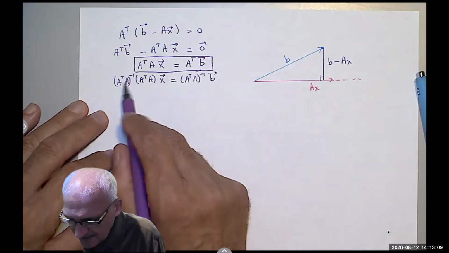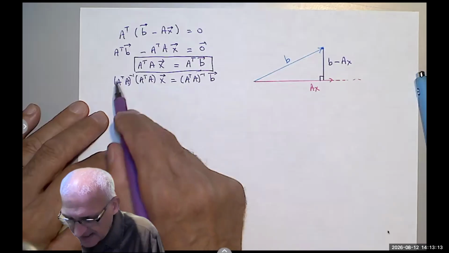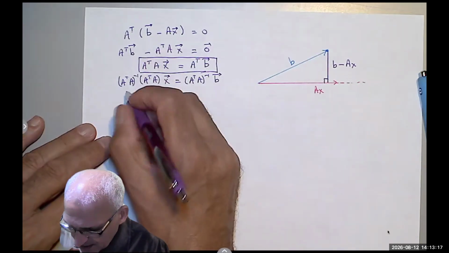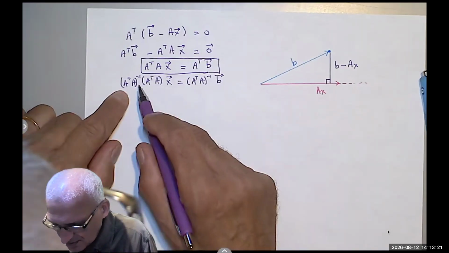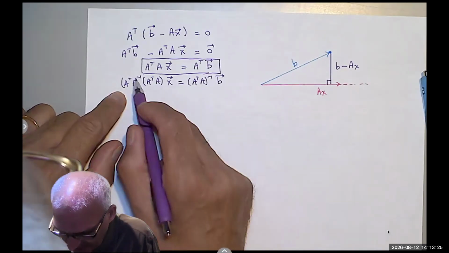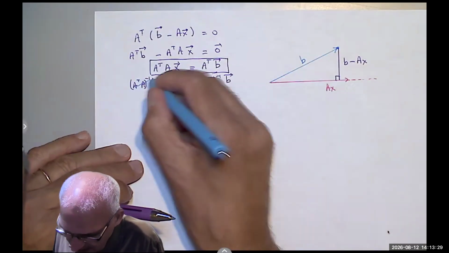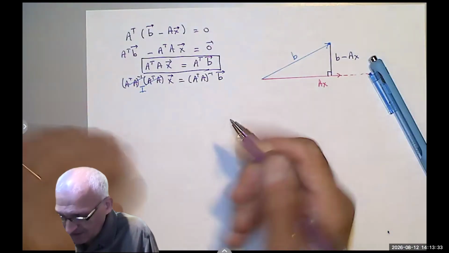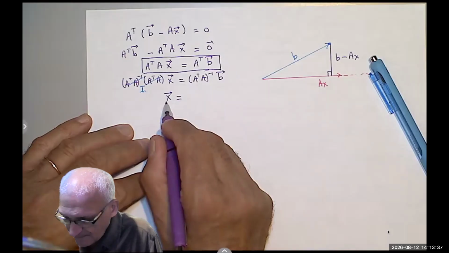Oh, but A inverse times this guy, when you take the inverse, they invert. So when you multiply A transpose A by A transpose A inverse, they cancel each other, and these two give me I, which is the one in matrices, and you get my X vector.